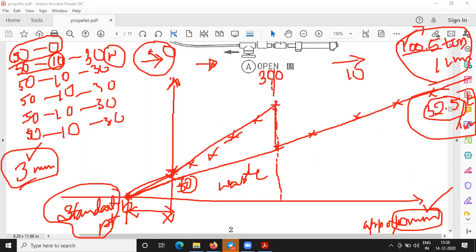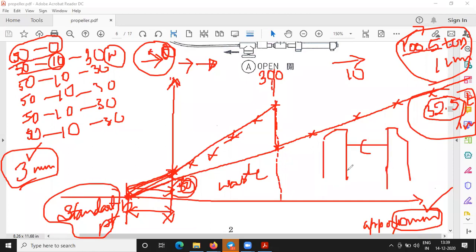The first 50 mm I have considered as 0. That means this 50 mm is not going waste. What it has done, it has taken it from this distance. That distance is now what we make 0 in the dial gauge, so that we have a standard point. And on that we are not making any mistakes. It's the same thing. When you fit the dial gauge in the web, what do you do? You fit it at 0, or you fit it first and then adjust it to 0, right?